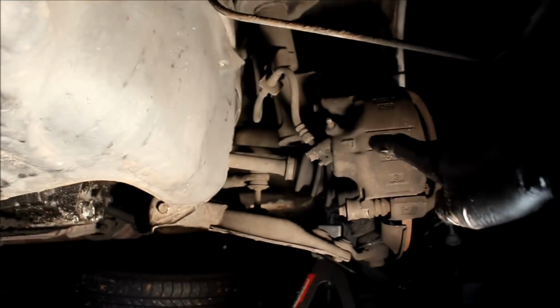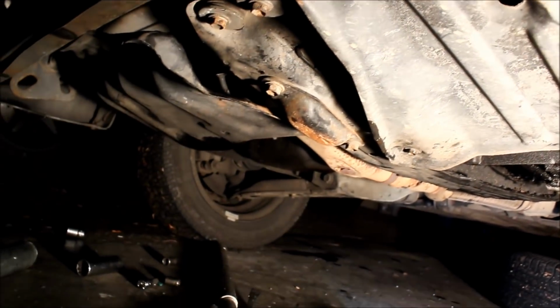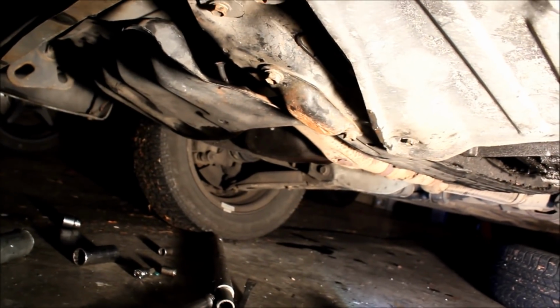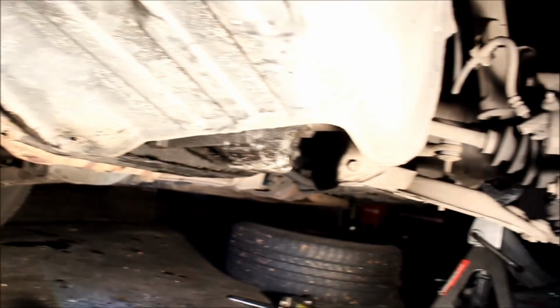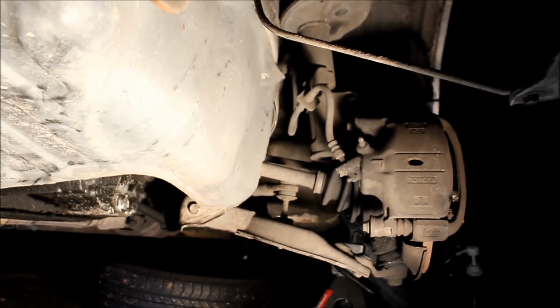Next is gonna be brakes, definitely front and rear, because the pads, I just inspected them, they're pretty worn. I'm gonna have to look at the timing belt as well, and if that's bad and cracked and old, I'm probably gonna do the water pump while I'm at it. So just giving this thing a refresh because it definitely deserves it. It is a solid runner, solid car. Yeah, put the wheel back on for now and lower it and give it a test drive.